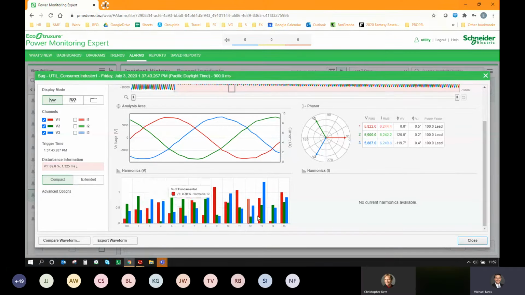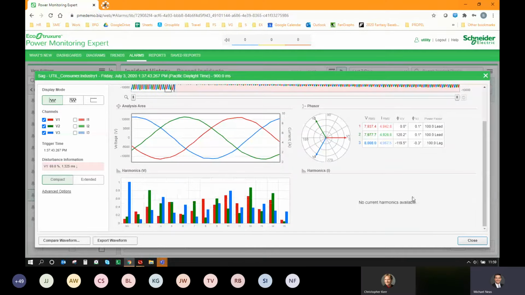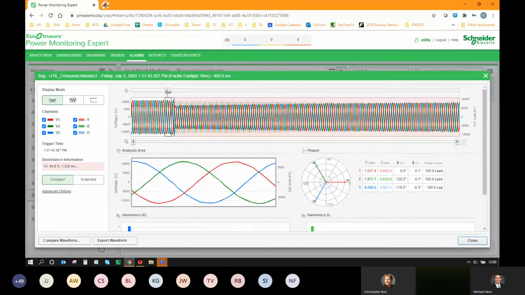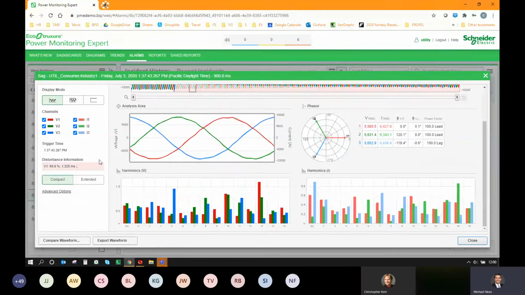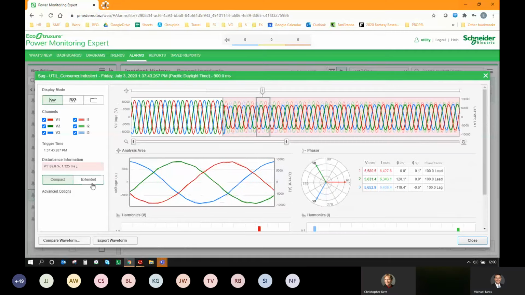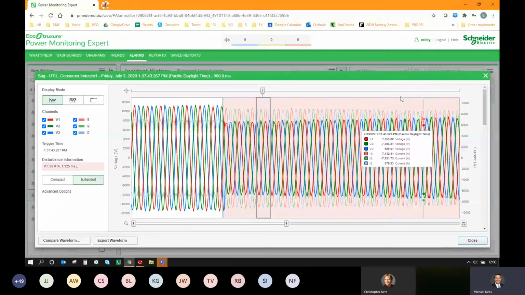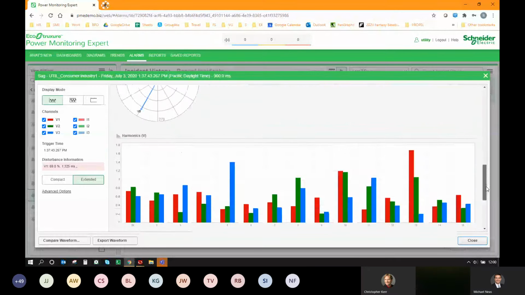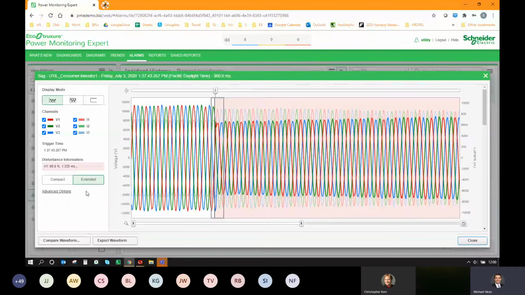Down below, all of your harmonics information during this event for the first 15 is shown as well. So you can see all that information there. I've unchecked the current, so those aren't there. If you check those back, you'll see your current harmonics as well. So a lot of good information here. You can also do the extended waveform. That'll blow up the top piece of this, or basically make everything bigger so that you can see it better. So you can do that as well.